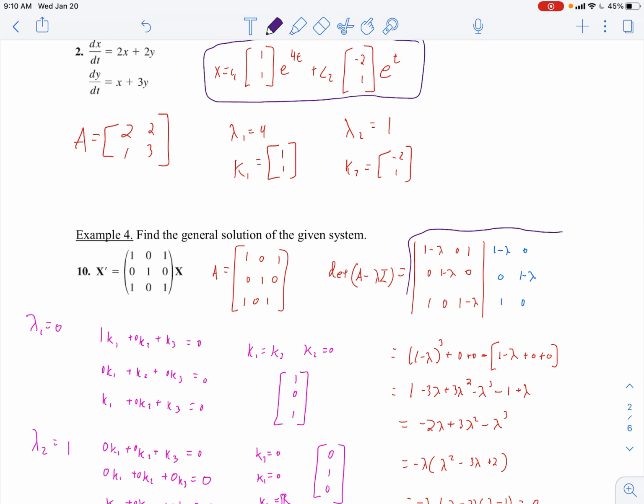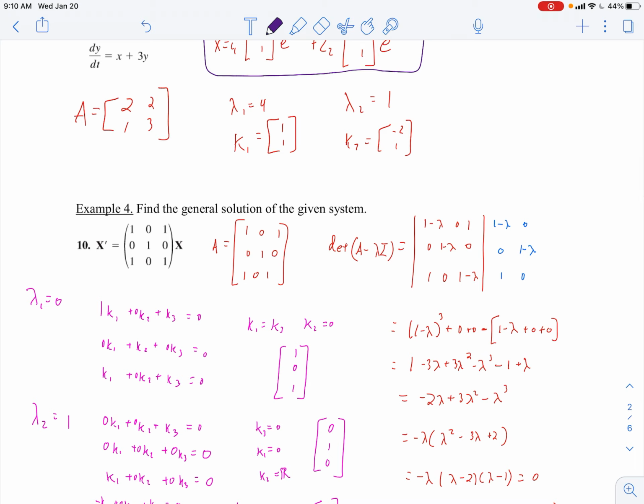So what I did was I went ahead and wrote this out. If you remember from yesterday's video, if we're doing a determinant of a 3x3, just rewrite column 1 and column 2 to the side, and then you can just go across. So for the first term we multiply 1 minus lambda to the third power. So that's what I wrote right there. That's the first value. Then what's nice about this is for the second, 0 times 0 times 1 is just 0. Then 1 times 0 times 0 is just 0.